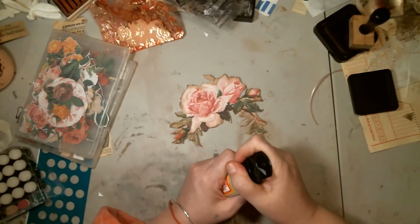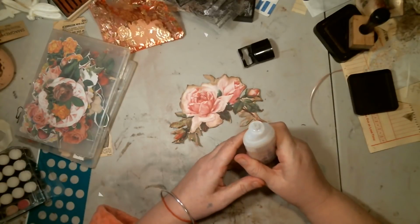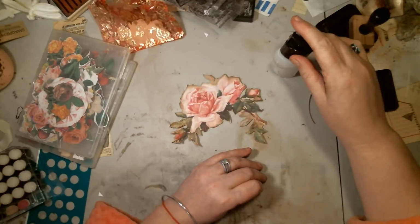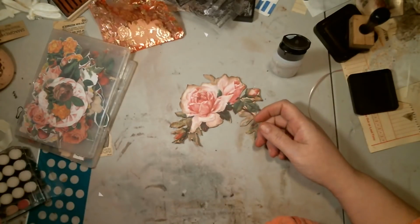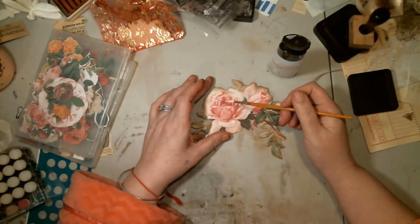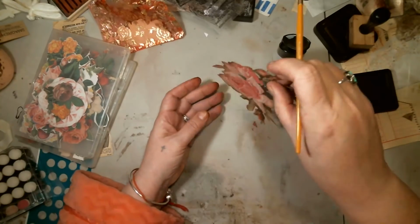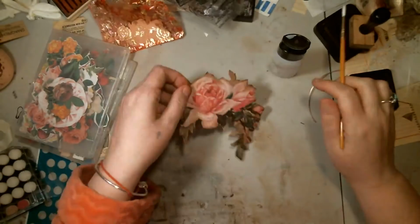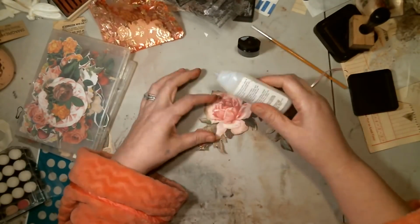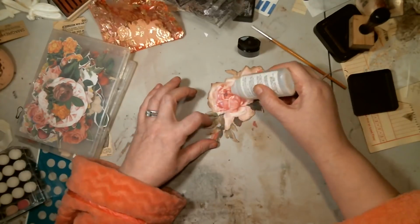So now that I busted my nozzle on the top, I have this big gaping hole. And I have to use a paintbrush, which leaves brush marks. So it's annoying. The best way to do it is I like to just drop it on and guide it just a little bit and kind of ooze it around, if it'll ooze. I don't know. But we'll see. And you're not supposed to sit around smelling it all day either. So you kind of got to just get it on and get it over with.